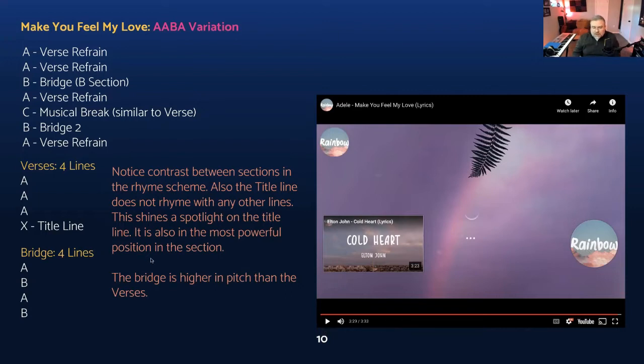But as you can see, the structure itself is really quite simple, and it follows a very traditional kind of structure, which is something that you can definitely try in your own writing. So my suggestion here would be maybe try writing a verse that is AAA title line, and then a bridge that goes AB, just as kind of that experiment for yourself to break out of some of your normal habits. I know I seem to write the same rhyme schemes, the same kind of verse structure. So it's fun to sort of mimic somebody else sometimes to try new things.